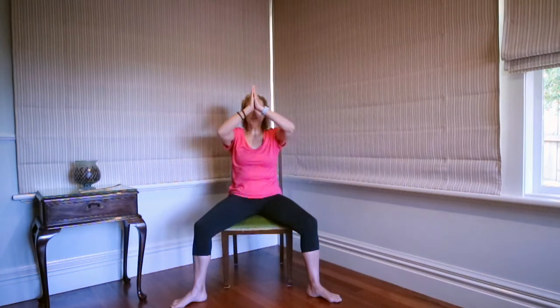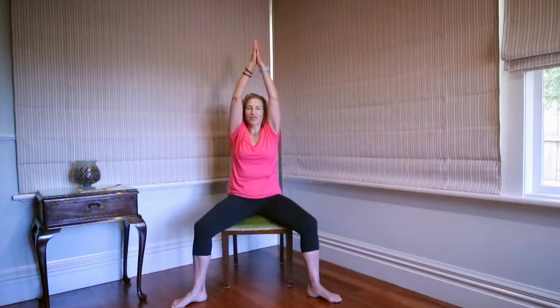Your next inhale can take your hands back up towards the ceiling. And as you exhale, bring the hands down towards the chair. Just resting here for a few more breaths.